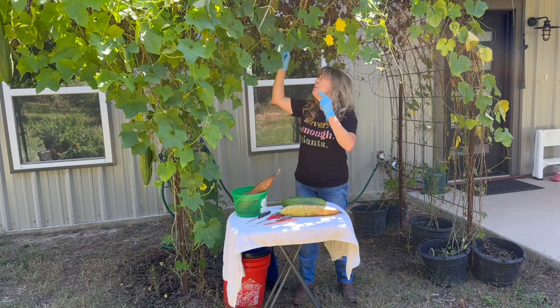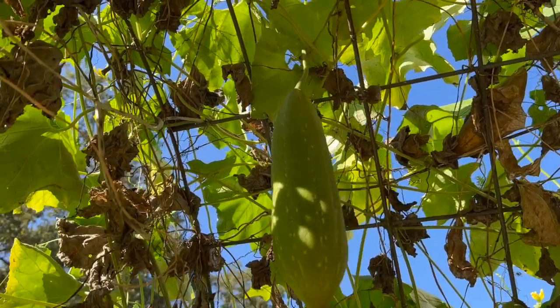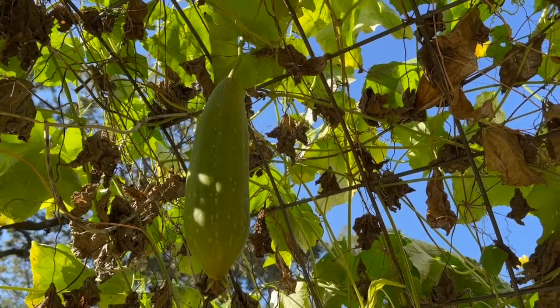If you pick a green one like this one, the seeds will not be mature enough to grow a new plant, and the sponge will not be mature enough.